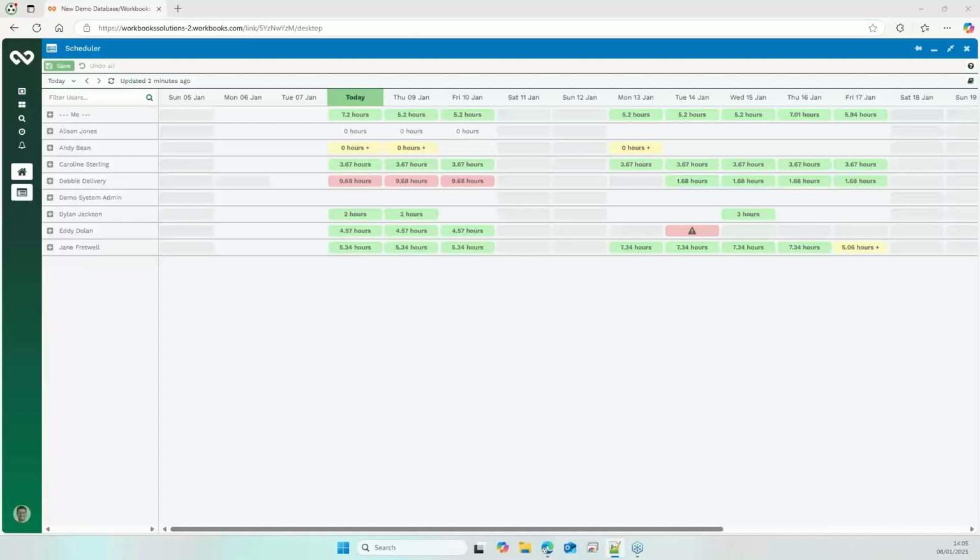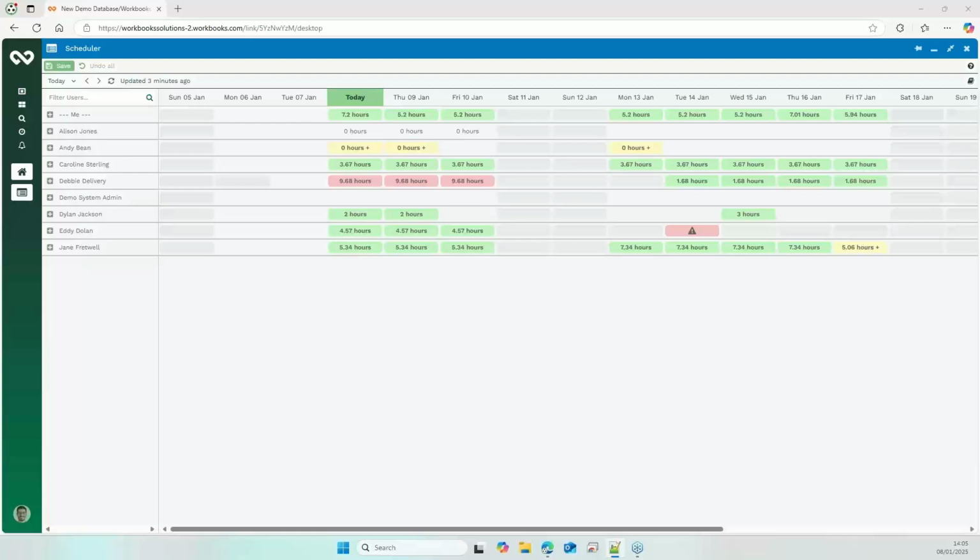So let's go back to the start. This is the new scheduler, part of the project management. You can see all the time I'm the top character, hence me. And these are the project tasks that have been allocated to me and the amount of hours that have been set aside. You can see for everybody, it shows nice green and amber and red, depending on how much work you've been assigned and how it's been allocated out through the day.